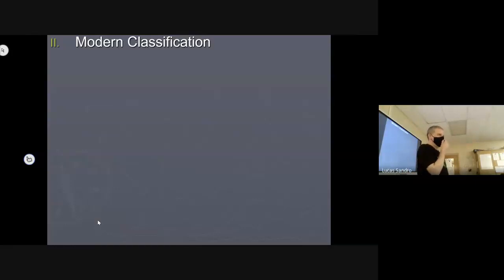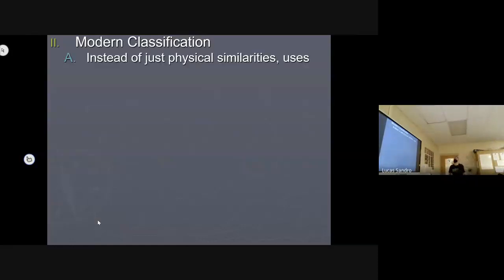You get fooled a lot. There are a lot of critters that look alike but not because they're related. There's that analogous thing with convergent evolution. It could make you think that, for example, a dolphin and a shark are very closely related when they're not. What we aim for with modern groupings, with modern classification, is we want those evolutionary relationships solid. We want to group things just based on how long ago they had their common ancestors.